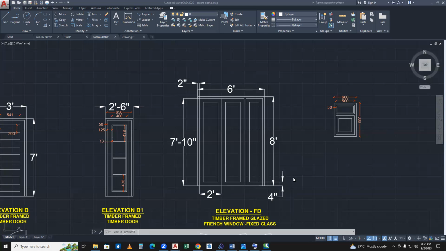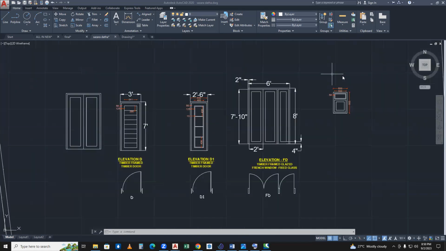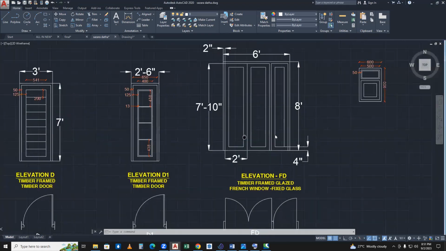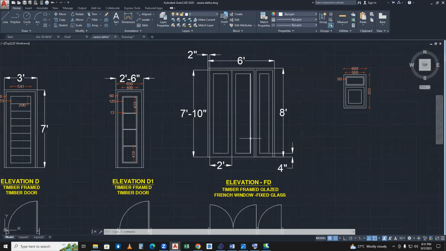What is sash? Students, why? No sounds. Okay. Only one person has answered.